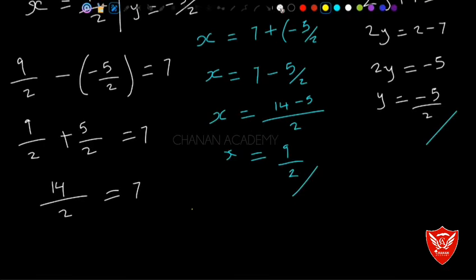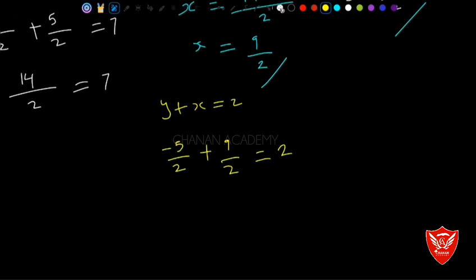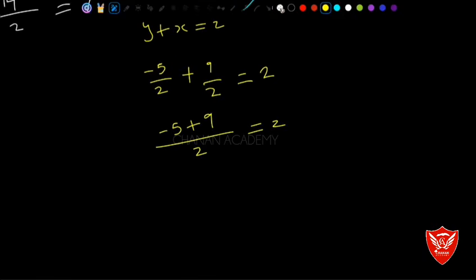Now we have our y plus x is equal to 2. Y is minus 5 over 2. Now plus 9 over 2 equal to 2. Now look at this. Since they still have the same denominator, we'll just simplify the numerator. So we have minus 5 plus 9 over 2 is equal to 2. So minus 5 plus 9 is equal to 4 divided by 2 equal to 2. Now 4 divided by 2 is 2 and is equal to 2. Now you see it is correct. So always try to check your answer. Try to be fast when you're solving in an exam. So if you have enough time, you can always try to substitute your answer to double check if you're correct.